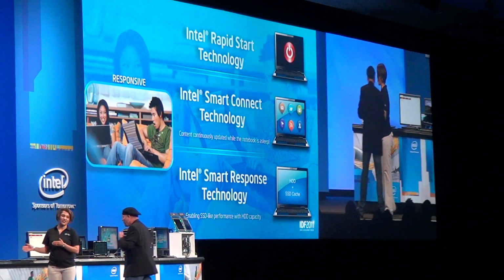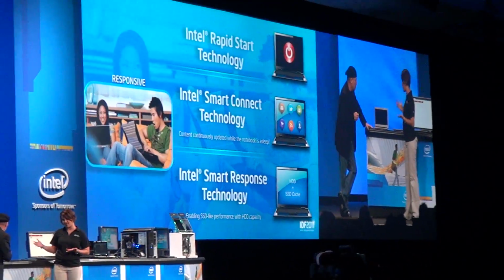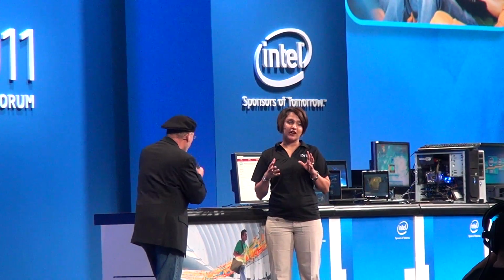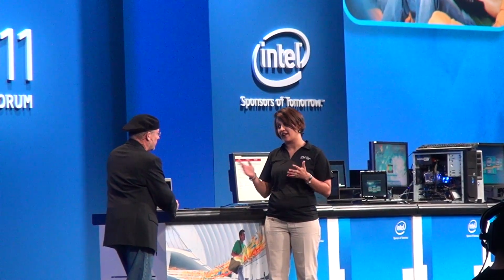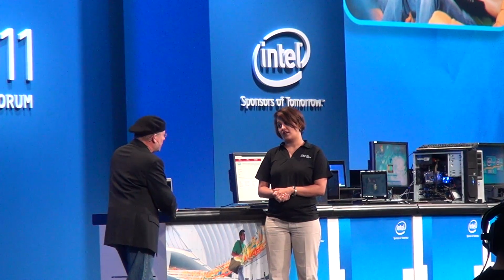So I have two technologies here to show you that are going to make your PC or your Ultrabook even more responsive. The first technology I have is Rapid Start Technology. Not a lot of people use Hibernate today because it takes so long to get out of Hibernate. But Hibernate gives you up to 30 days of battery power. So we like Hibernate, but getting out of it is pretty annoying.